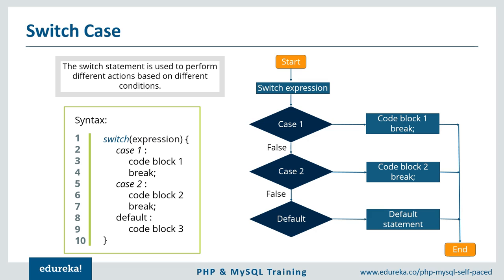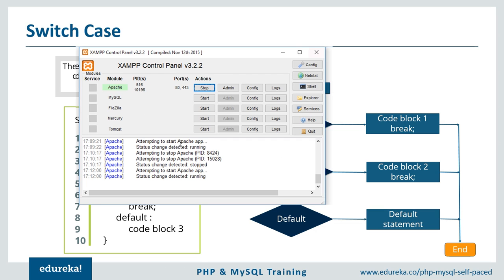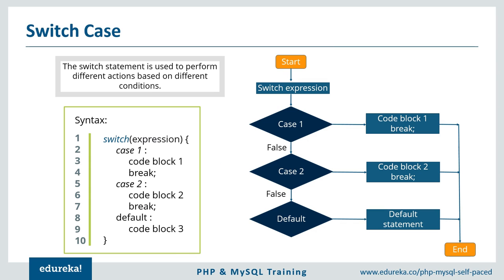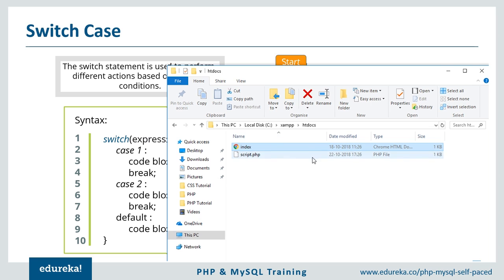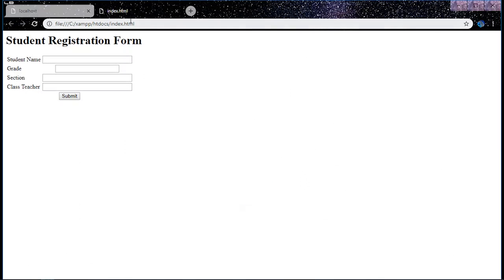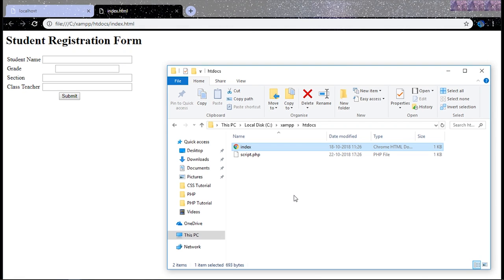So let me just show you what I've created. Firstly, I have my Apache server running, as you can see, on port number 80443. And if you go into my files, you'll see that I have an index.html page created. So this is basically a form. Now let me just show you this form. So this is what the form looks like, and we are going to be using PHP to gather some data from this. Now if you remember, I had also told you that PHP is a fantastic language for gathering form data from HTML. So let's go ahead and see how we can do that.